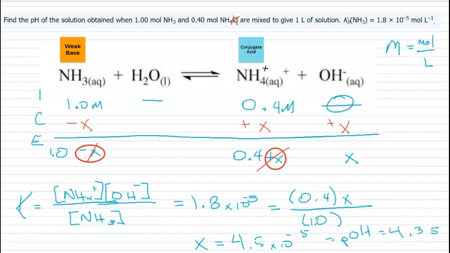To find the pH, I take 14 minus my pOH, and I'll write it separately in a different color because it's getting crowded. The actual pH value for this one is going to be 9.65. And we always want to give it the smell test. Does 9.65 seem right? Does that smell like it could be a good answer? It does, because I'm working with a basic solution. Okay, so that is making some general calculations for buffering solutions.